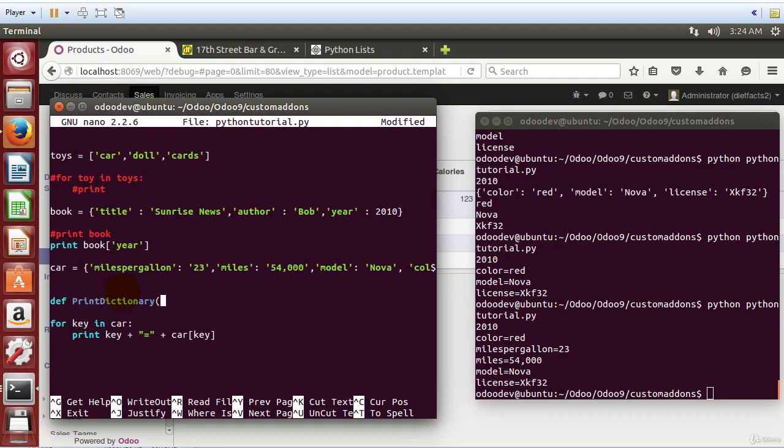And we have to take some kind of parameter to tell us which one we want to pick. So we'll just call this the dictionary that we want to get. Now, the rest of this code, instead of it being key in the car, we're going to say key in the dictionary. And then down here, you can say the dictionary.